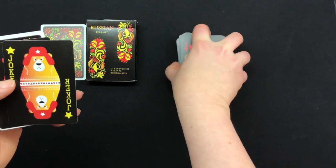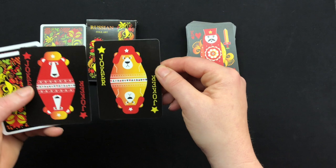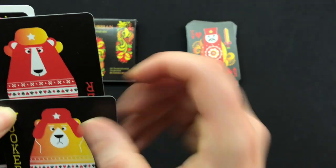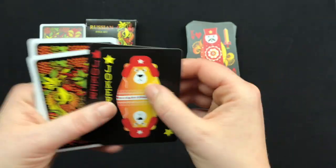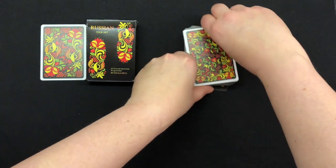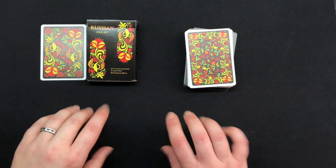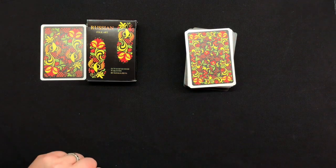When we come to the very end, we have four extra cards. We've got our non-identical jokers — a little happy bear and a more stern bear. I like this attention to detail where they're different suits. And then two double backers, just in case one isn't enough. And that is basically it for the Russian Folk Art deck. Totally cute, I love the art, I like the colors, and I am glad that it was my fourth deck of the year. Thank you so much for watching, and hopefully I'll talk to you soon.